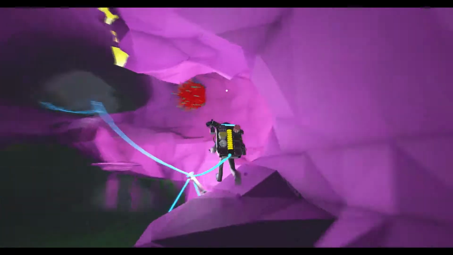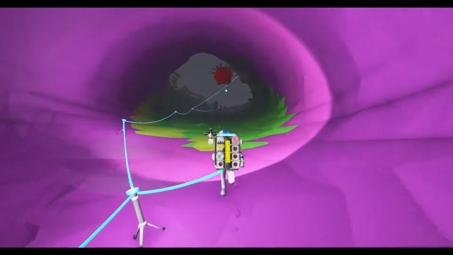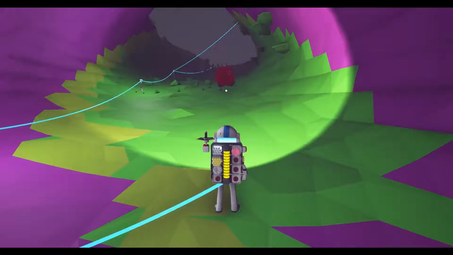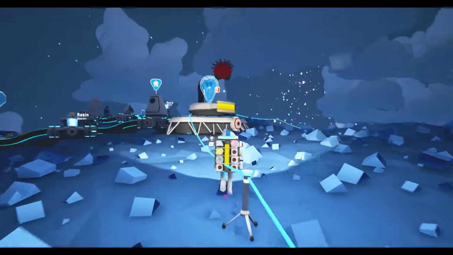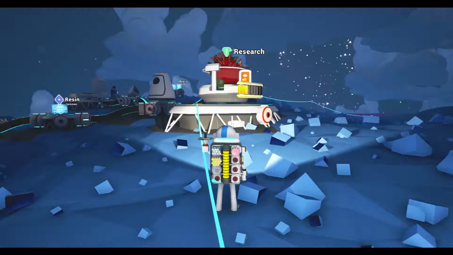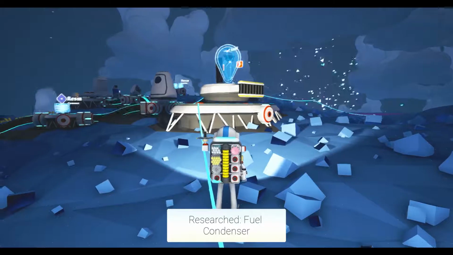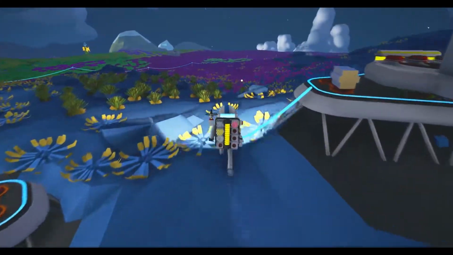Get up there. Oh, man. It would be a sandstorm out there. Alright guys, sandstorm cleared, and let's go ahead and research this bad boy, see what we get. Get on there. Research. Fuel condenser. Okay. I guess that'll be good once we get the vehicle bay going. Still need to find some aluminum.